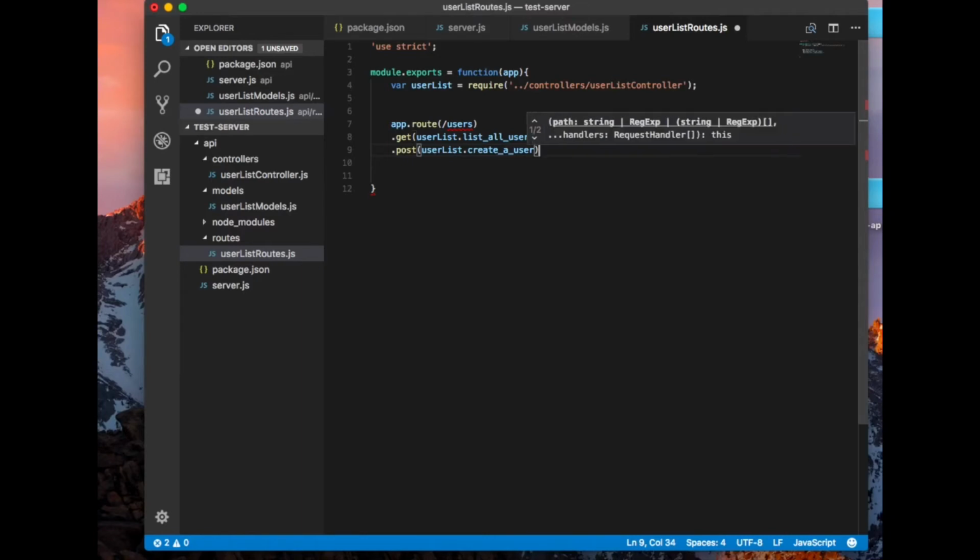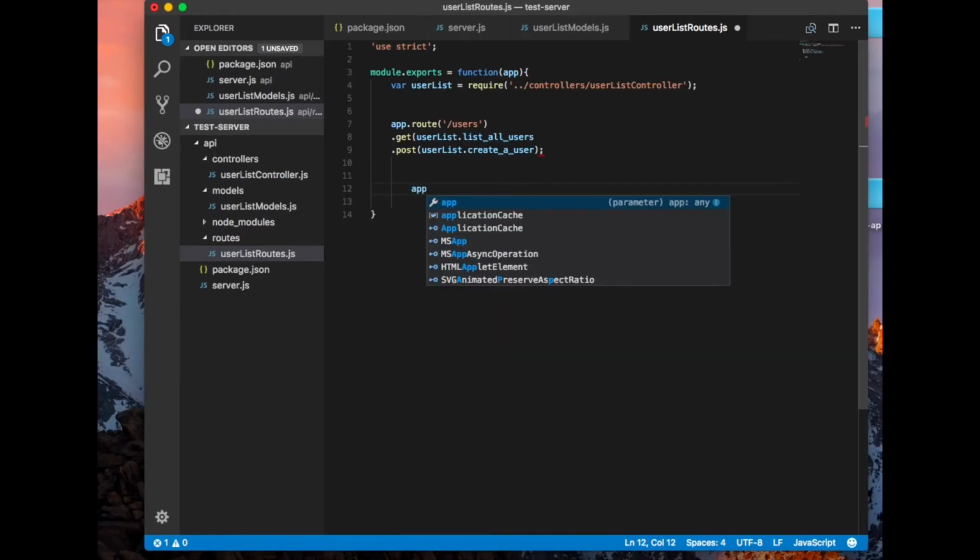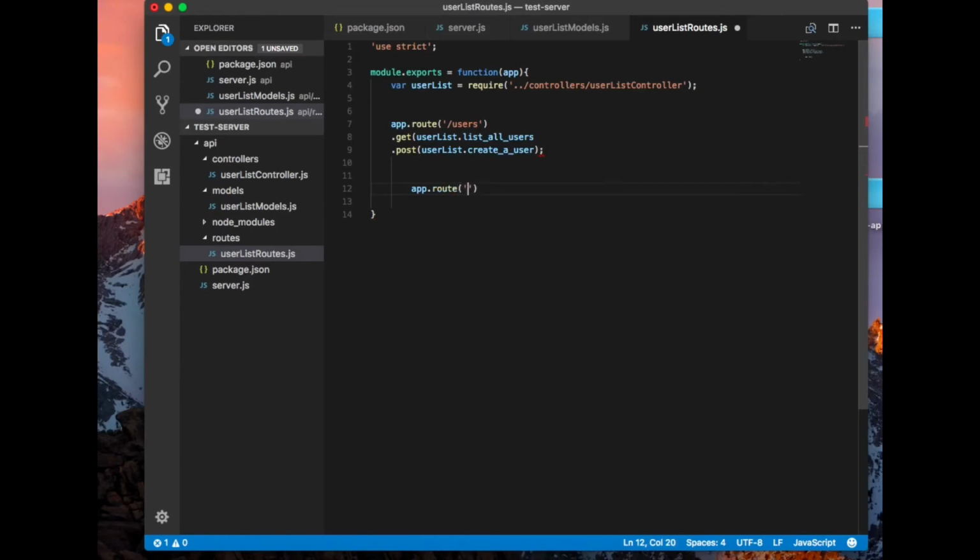Oh, I forgot to put this in speech marks. Cool. Then we can also add the route, this is for a future video, for the ID. So we can do users/:userId.